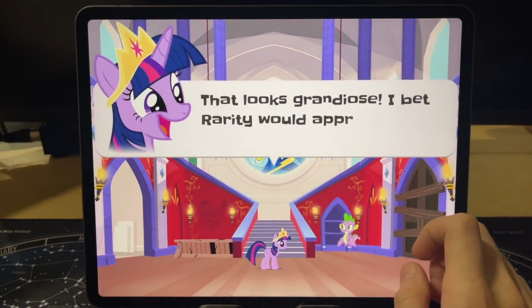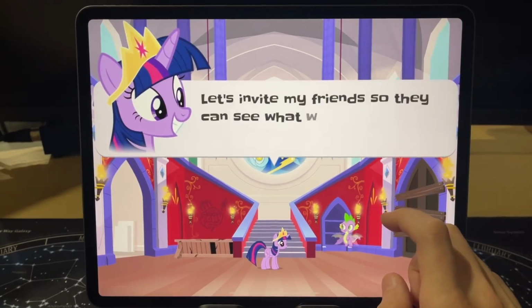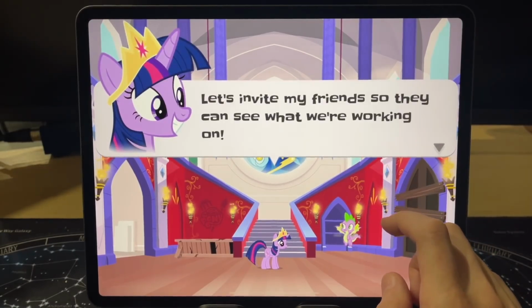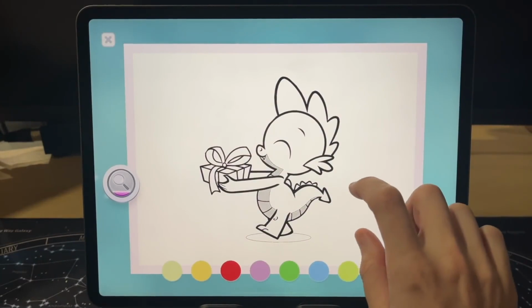That looks grandiose! I bet Rarity would approve. Let's invite my friends so they can see what we're working on. Spike was so adorable.